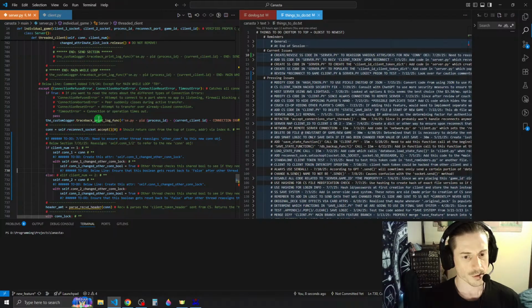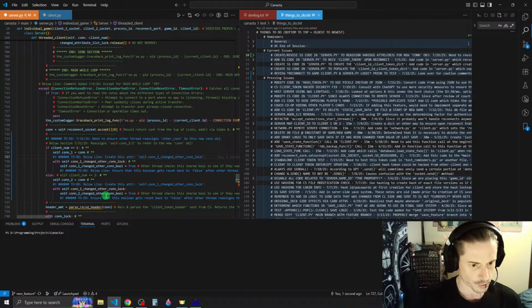Okay, so ensure this boolean is back to false. You create that adder, and we also have to create these adders, and we can do something clever here. We can duplicate our cursor, so we'll do control click. Then we have two cursors. No, that's not right.